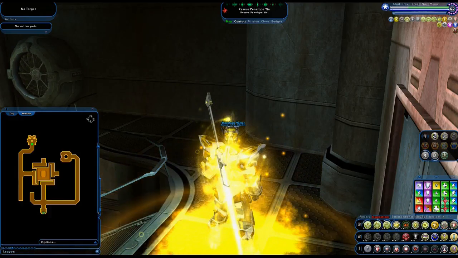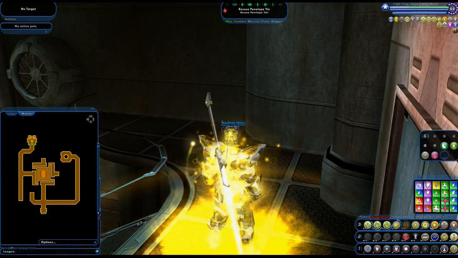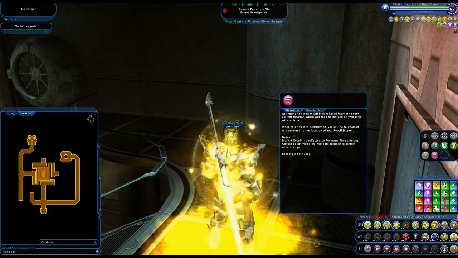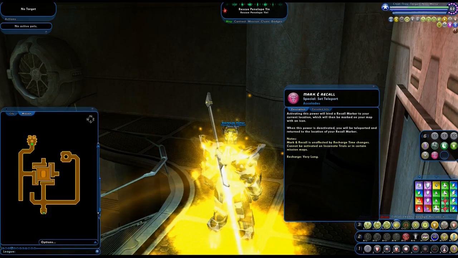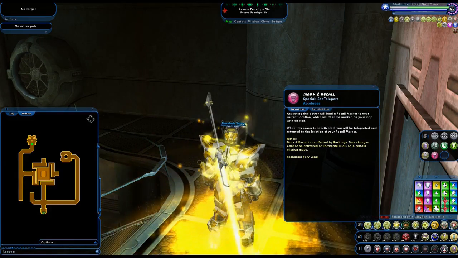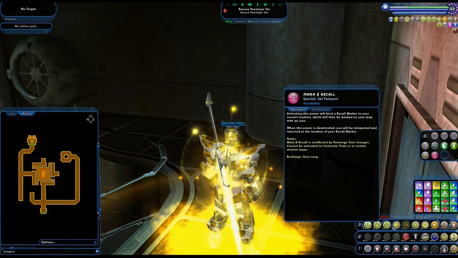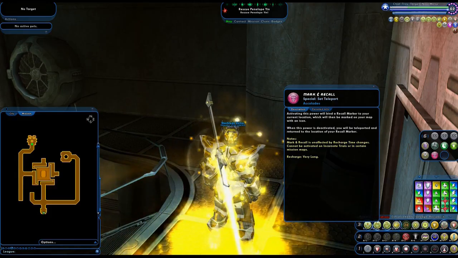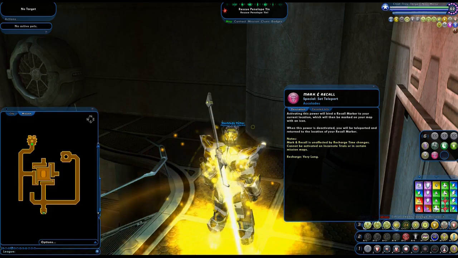You collect them all and you get the nifty little Mark and Recall accolade, which is right here. This is the icon. This is the info on it. Now, I've tested it already on this, and I know it will work, but obviously people are going to want some more tangible proof, so we're going to do it again.